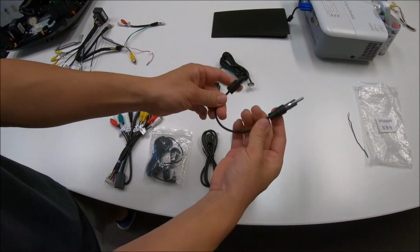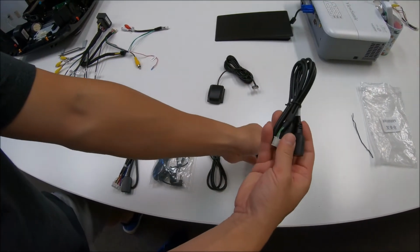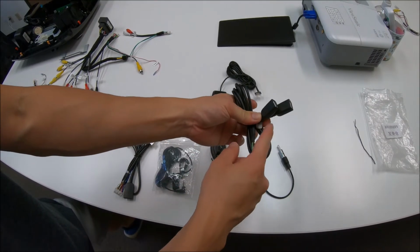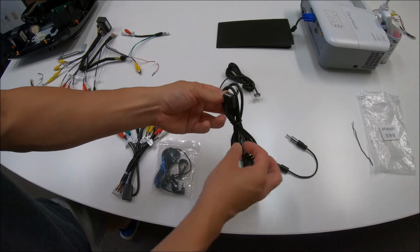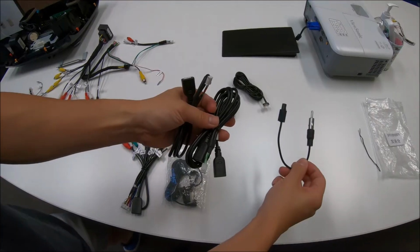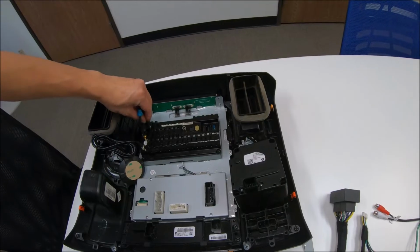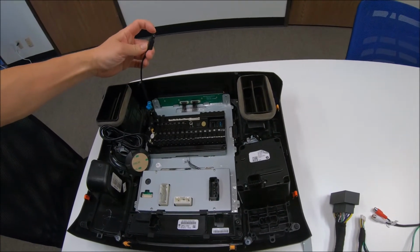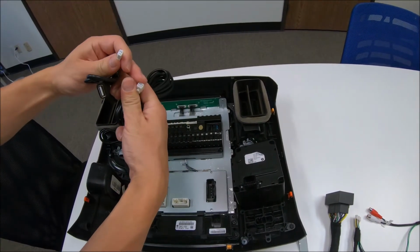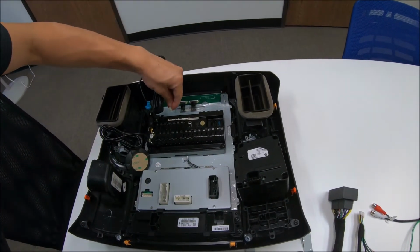You get a radio antenna adapter for the factory radio antenna. This connects to the back of the radio. You have a USB cable with 2 USB ports. These are your secondary USB ports that do power and data. And you have a single USB port. This is for your Android Auto or built-in CarPlay. So the radio antenna connects to the top here. This connects to the factory antenna on the vehicle. You have the 2 USB cables, one of them being a 4-pin, the other one a 6-pin. With the clip facing downwards, we can connect that here.